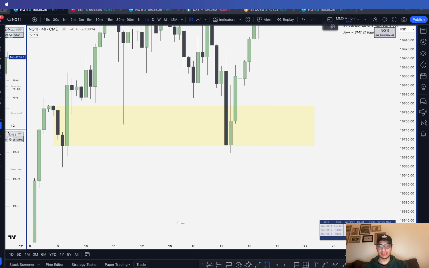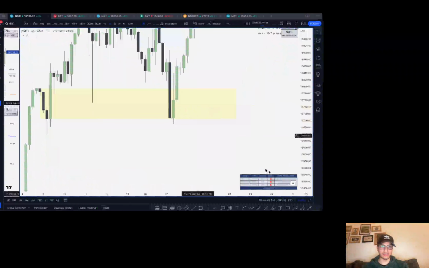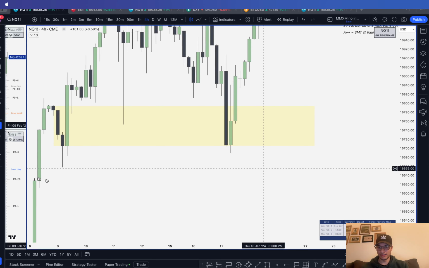What it will come into is this rejection block. As you guys know, I've given you this before. It's the PDA matrix. Where is it? Somewhere in here I've given it to you guys, the PDA matrix. Maybe it's homework. I think it's homework. So you're going to go in here if you don't know what a rejection block is, and you're going to learn this order of PD arrays because it's very important to know how this forms. Do you see how rejection blocks form right below or above old highs or lows? You see that, right? Yeah.